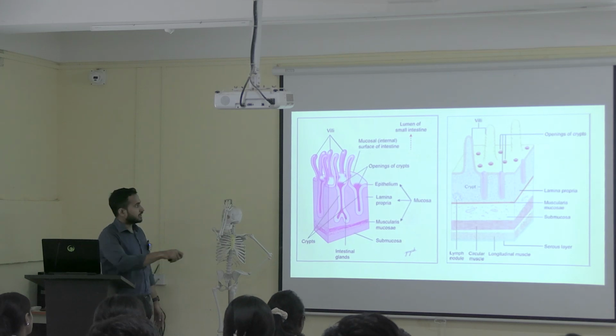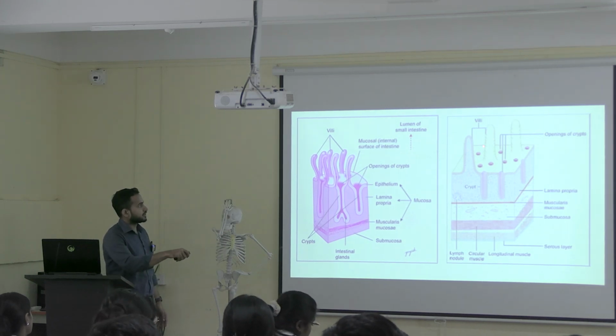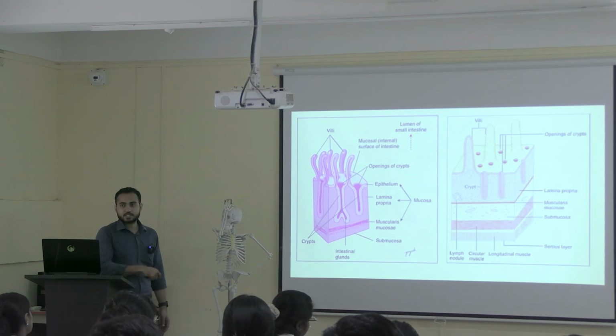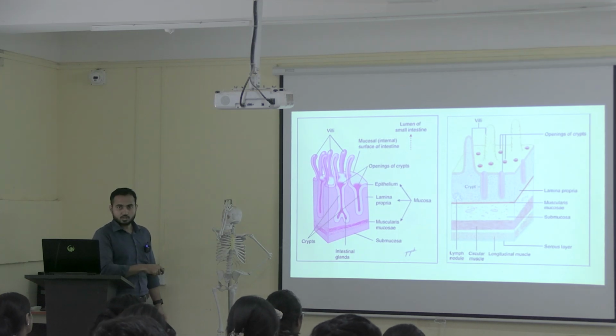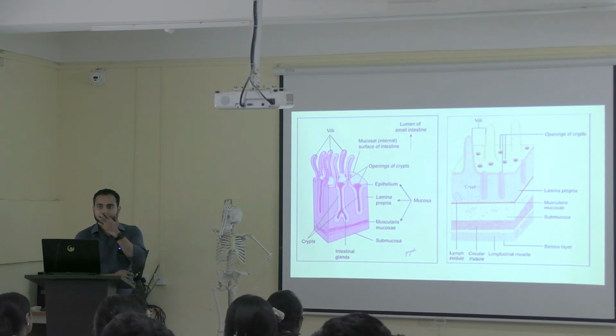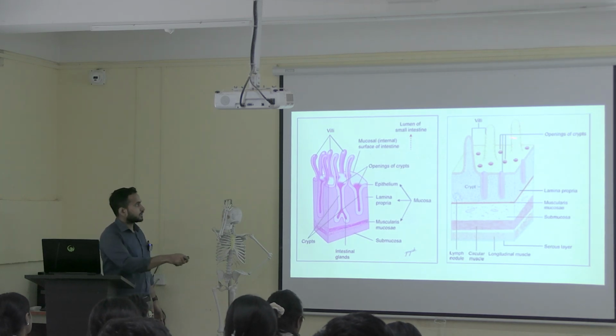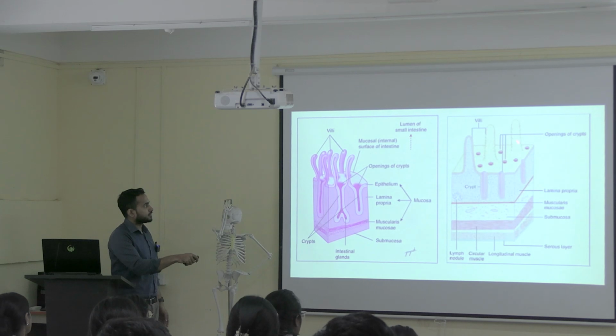Okay. Now if you take one intervillus space, so this is one villus, this is another villus, in between that the area which is there, this is called intervillus space. In intervillus space you can see the opening, so this is the opening of the intestinal crypts. Now if you go deep to the crypts, then you can see the gland, intestinal gland, also called crypts of Lieberkühn, where different types of cells are there and secretions are taking place. Okay, so this particular part will be the lining epithelium.